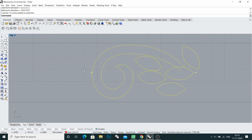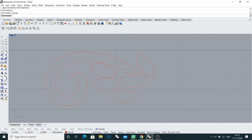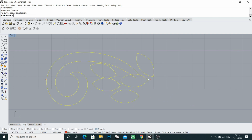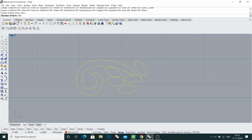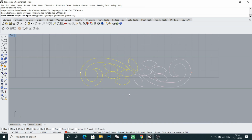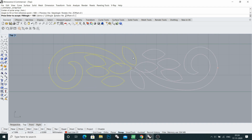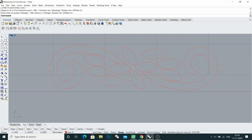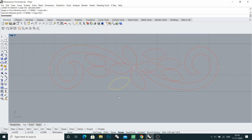Let's rotate 180 degrees and let's see how it looks before making it a group and doing array polar. Center of array polar is here, and number of items 2, and you click here and click here again. Yeah, like this. Now we'll rotate this shape like this.